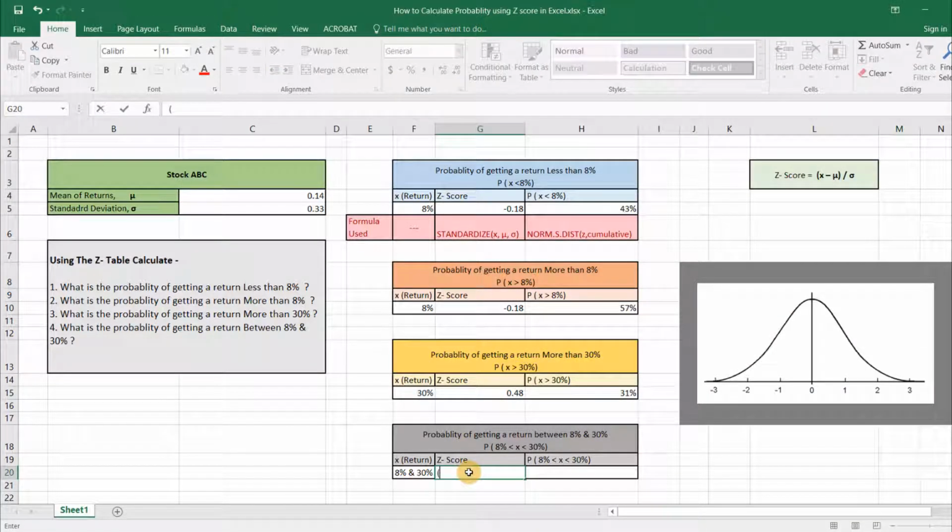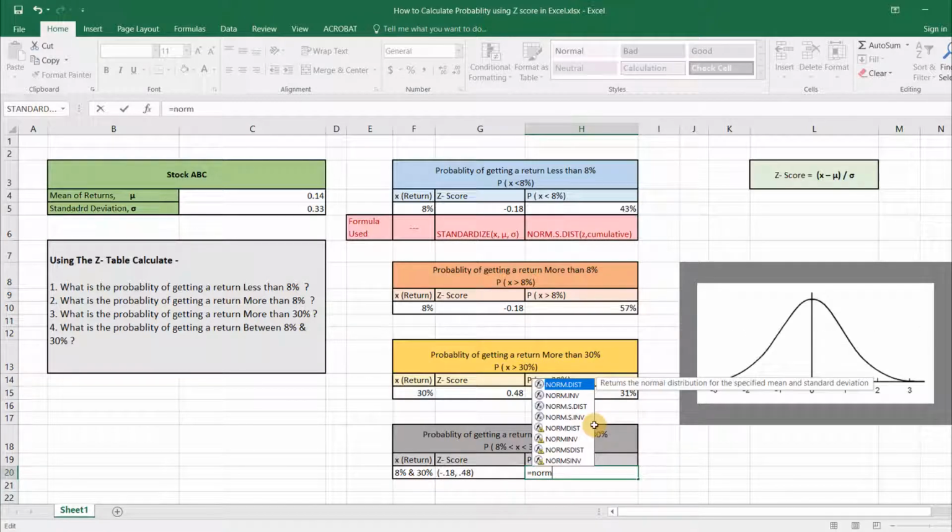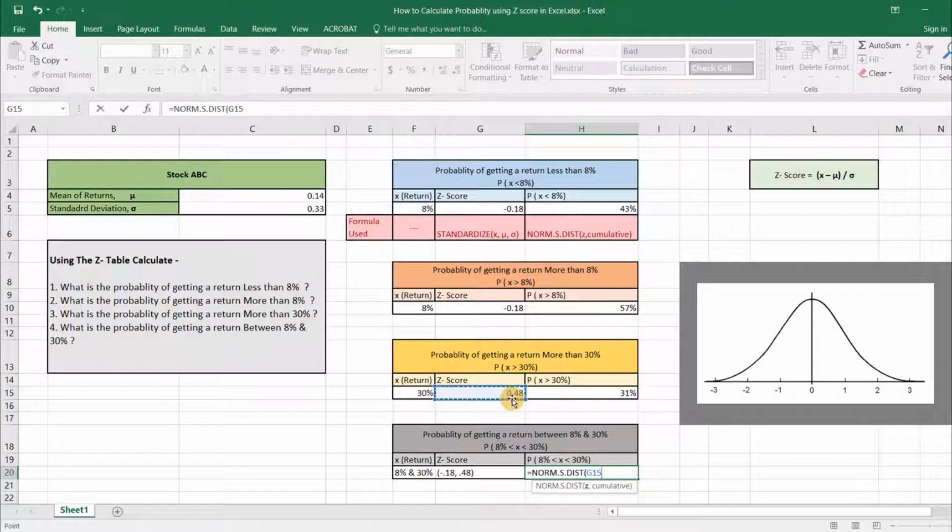Alright, so for our final problem, we have two Z-scores. First one is this and the second one is 0.48. Now to calculate the probability, first put the probability of getting less than 30% return, that is NORM.S.DIST, the Z-score is 0.48, yes, it is cumulative.